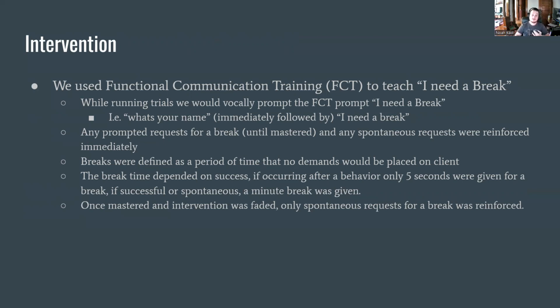Any prompted requests for a break until mastery and any spontaneous requests were reinforced immediately. And the break times were dependent on success. So, for example, if it occurred right after a behavior, she would only get 5 seconds of a break. If she was spontaneous or she was successful with a vocal prompt, she would get a minute break instead. So, really trying to change the value between when to use the breaks.